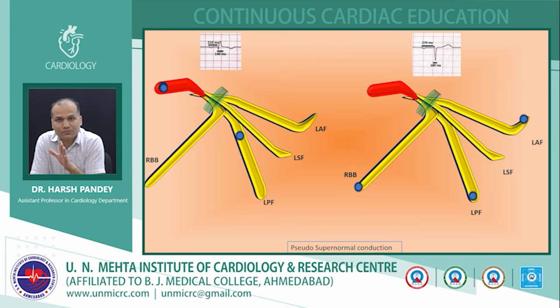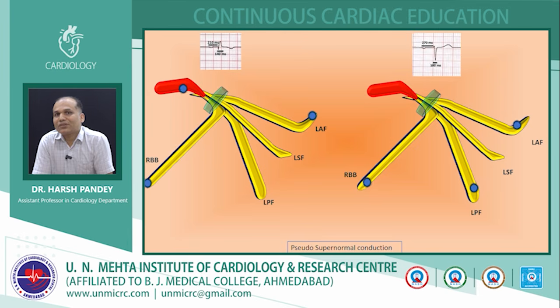Now the patient has prolonged PR because the delay has increased, but the delay is equal in all three fascicles. Now the QRS has become narrow. So pre-TAVR implantation, the patient had right bundle branch block with left axis deviation; only the left posterior fascicle was being conducted, the left anterior fascicle was blocked, and the right bundle was blocked or had some delay in conduction. After the TAVR implantation, the conduction decreased in the left posterior fascicle, and now there is an equal delay in all three fascicles. The QRS has become narrow.